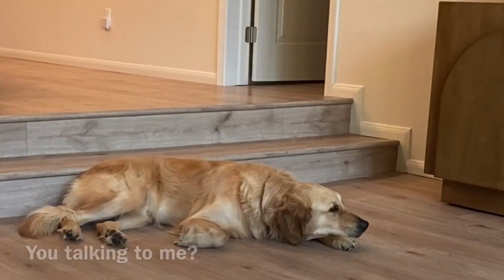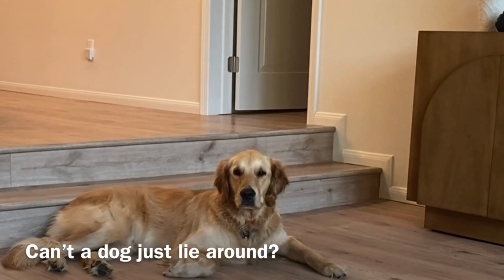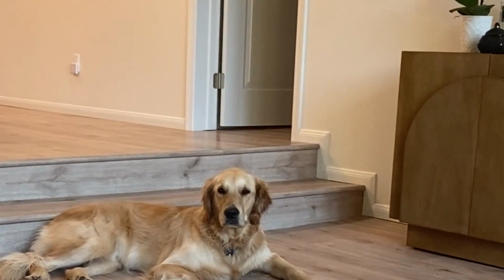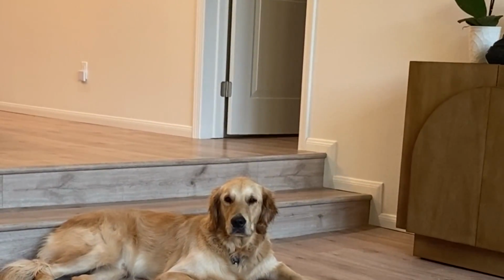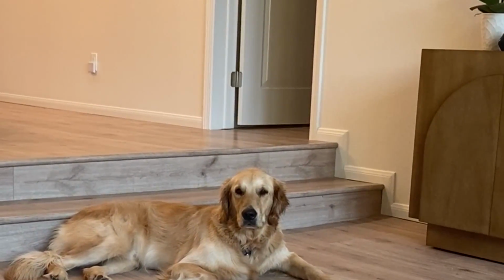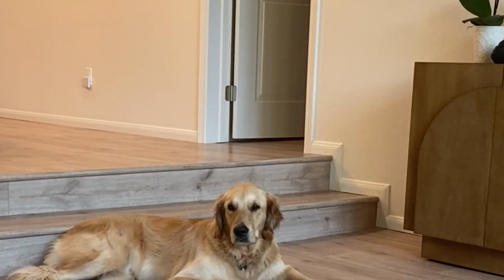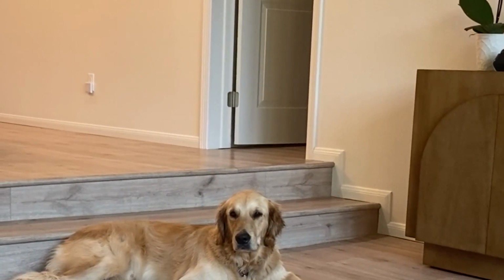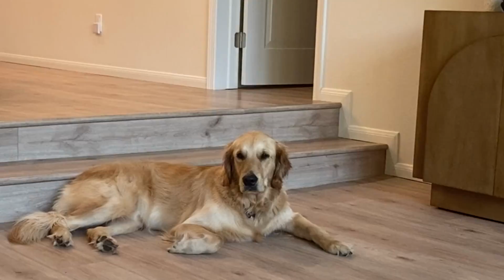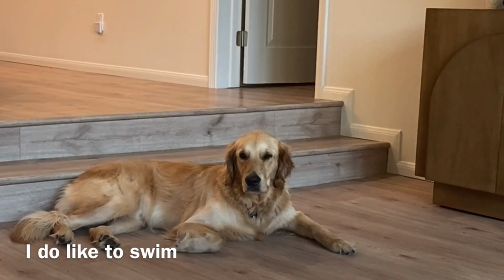This is Dylan. He's kind of sad right now because he's got an ear infection in one of his ears. Did you know that dogs can get ear infections just because they're genetically prone to it? Golden retrievers are one of the breeds that are prone to ear infections. And there's other things that can cause ear infections. Water in the ear that doesn't dry out is the most common.